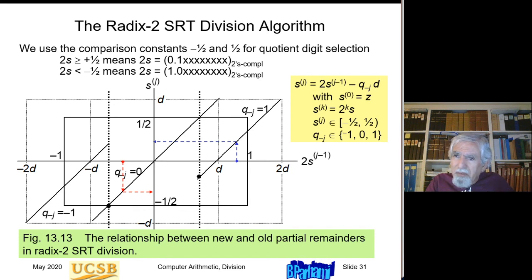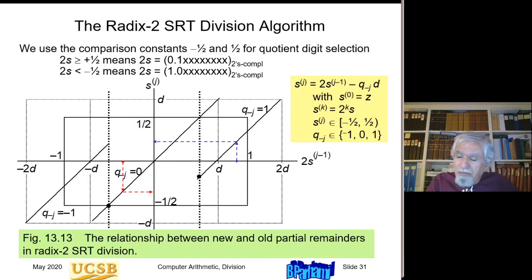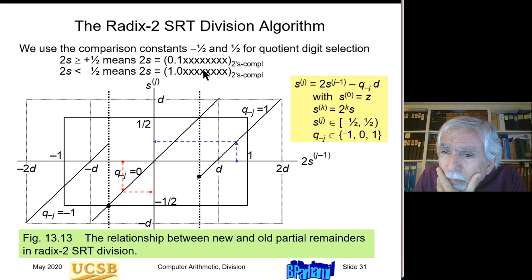Okay, this is known as radix 2 SRT division algorithm. Of course, if you look at these numbers up here, the 0, 0 case and 1, 1 case, the digit chosen is 0. Okay? What if I have 0, 0, 0, 0, 3 zeros? Then after I choose the digit 0, I left shift, I still will have 0, 0 here. Then I left shift, I still have, so if this begins with 0 and there are multiple zeros after the radix point, several digits of the quotient will be zeros in a row.